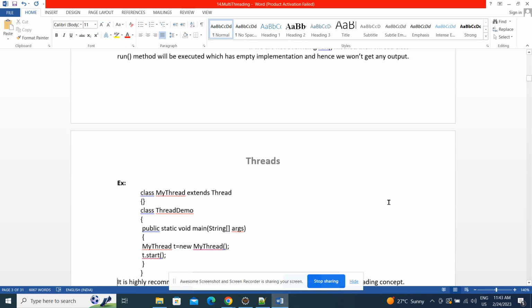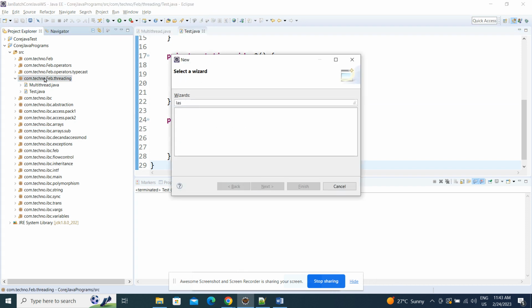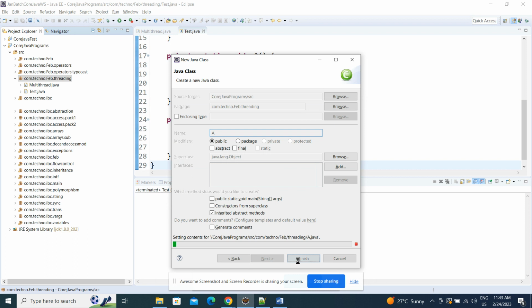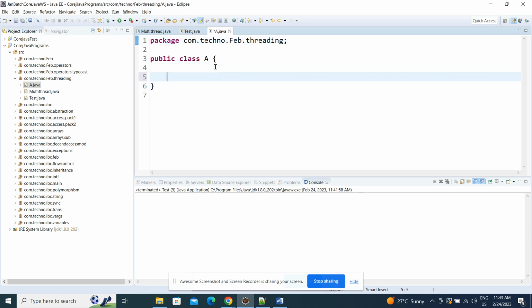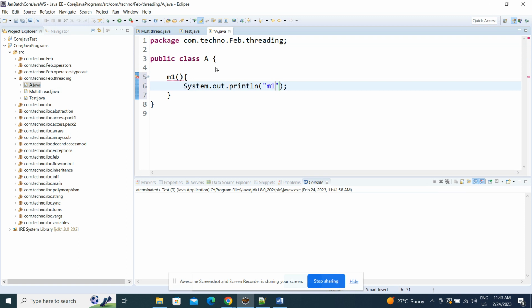Let's take an example for understanding the run method. Assume I have created a class A, and inside this class I wrote an M1 method: System.out.println("M1 method in A class").